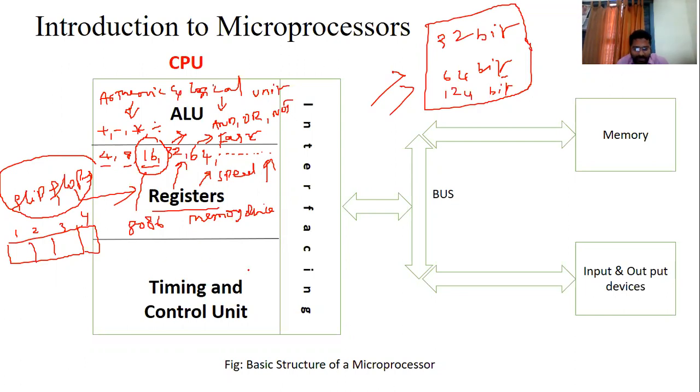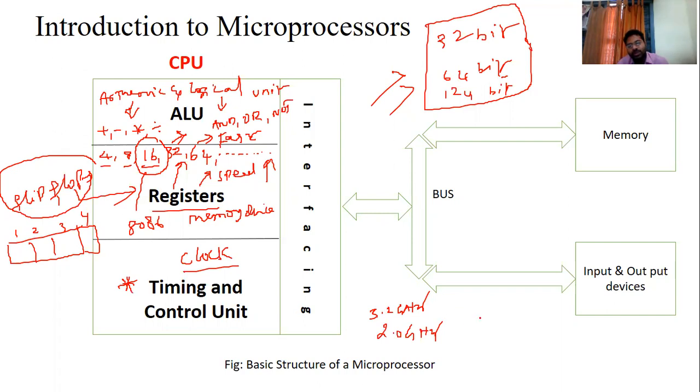Okay, then what is this one? Timing and control unit, a very important one. We can call it the timing and control unit. In this timing and control unit, we have some clock. You know that clock. Whenever you want to buy any microprocessor, you see 3.2 gigahertz or 2.0 gigahertz in the microcomputer properties.